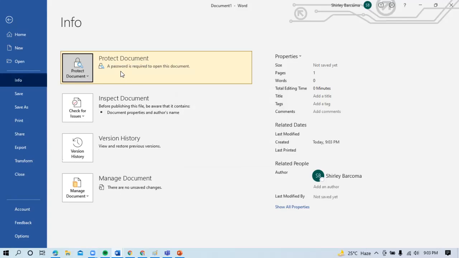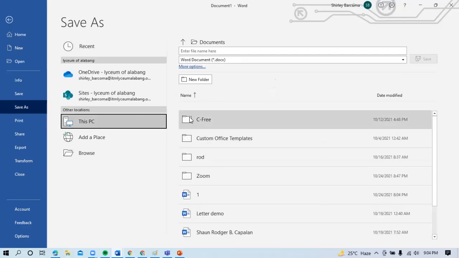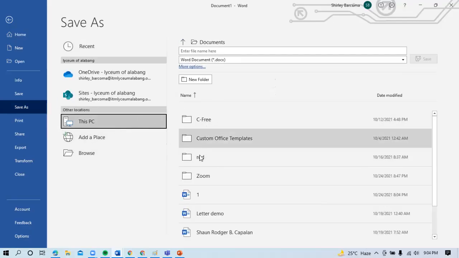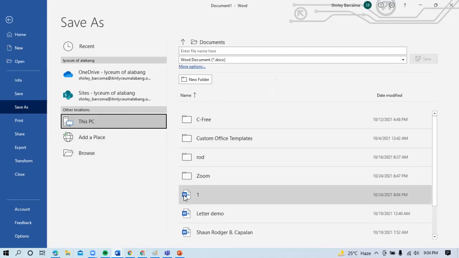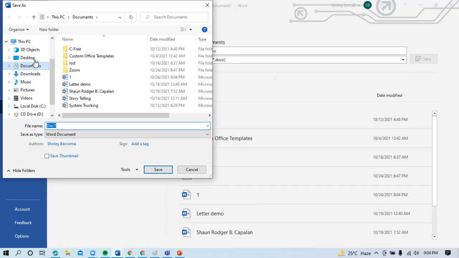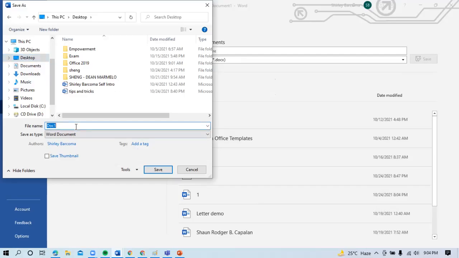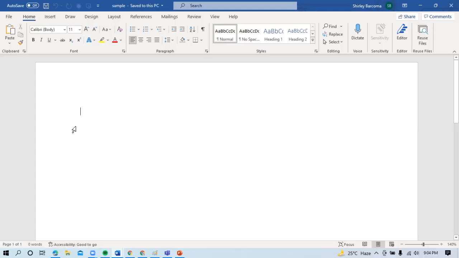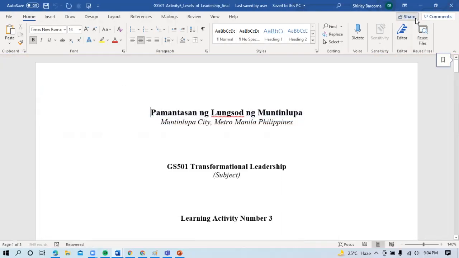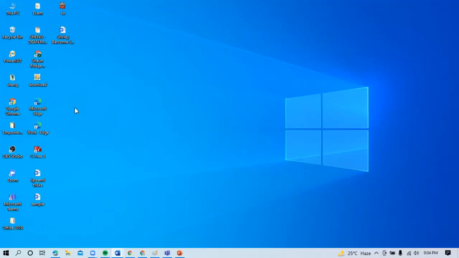So that means a password is required to open the document. So if I save this file in the desktop, I'll name it sample. So this is the sample document.